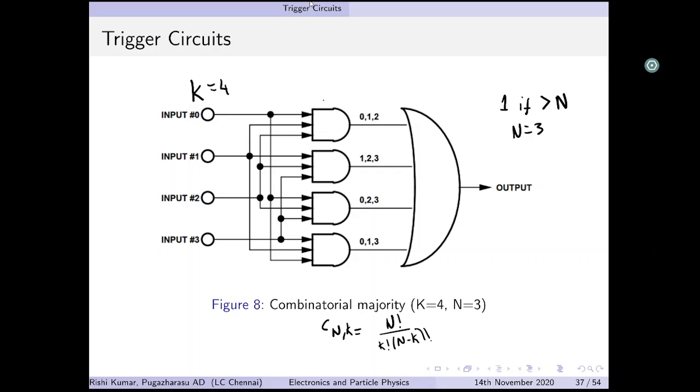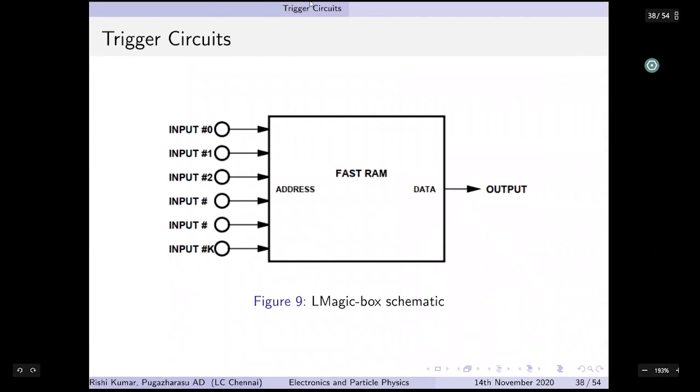You can program in coincidences, you can program in anti-coincidences, and you can construct a majority sum, and so on, just for these combinatorial majorities. So this is the pictorial representation of them. These are your input addresses, and this is your output data. It's called a magic box schematic because you just have RAM here, and the RAM is erasable and programmable. I've not shown the programming logic because it's not tedious, it's just that we don't require it at this stage. We're only talking about the electronics.